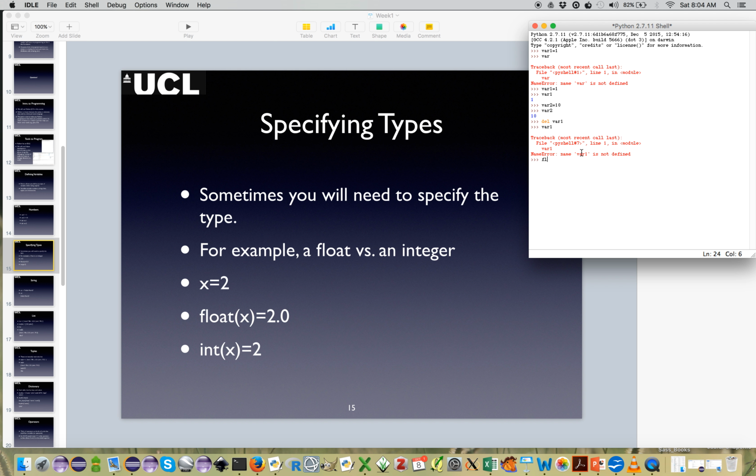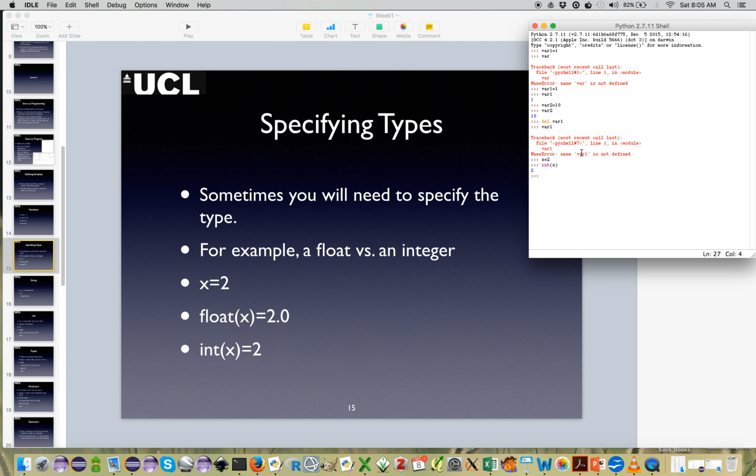So to define a specific type of variable, let's say an integer, first we define a variable x equals 2. That is, x is just given a 2 value. But now I want to specify that x has to be an integer. That is, 2 has to be an integer in terms of the program. So I simply go int(x), and then I look at the value, and it tells me that int(x) is now 2. So it's integer 2, basically the same as what I initially gave it.